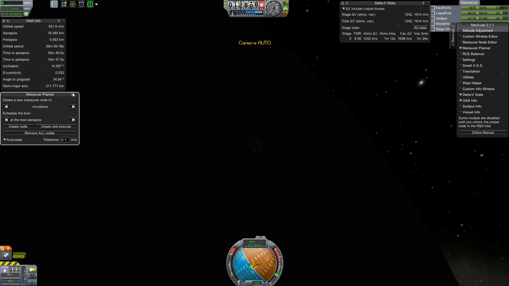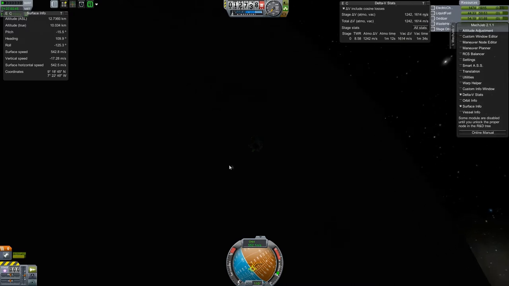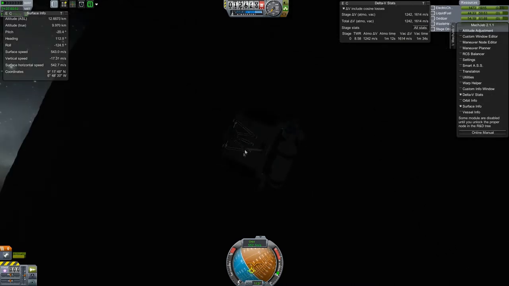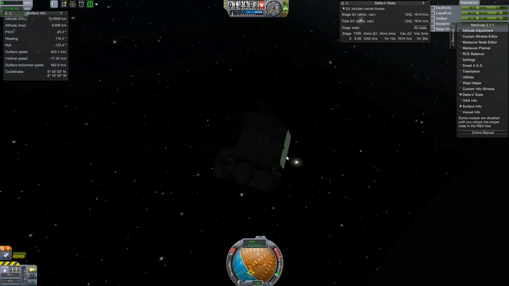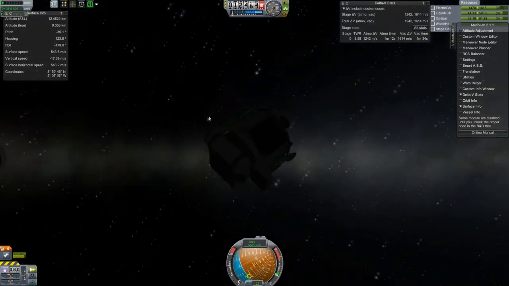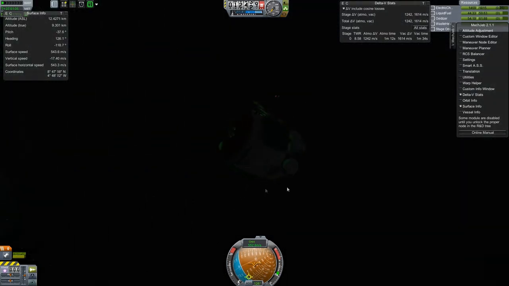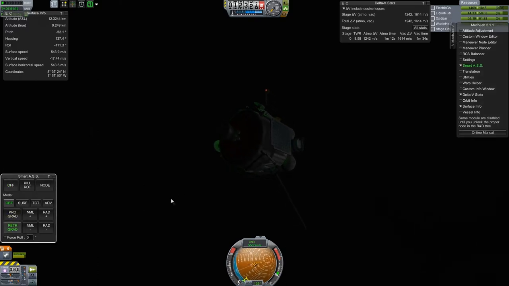We don't need you, and I definitely don't think we need that. We need surface info, and I would like to turn on that little laser, which I can't see because it's dark, of course. I think that's it. That is it. Light on. Are you on? You are on, I think. So, probably do want some smart SAS going here.